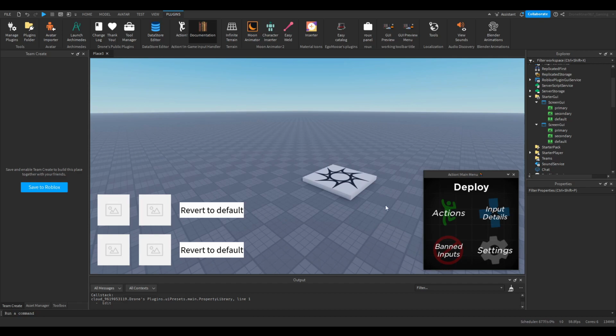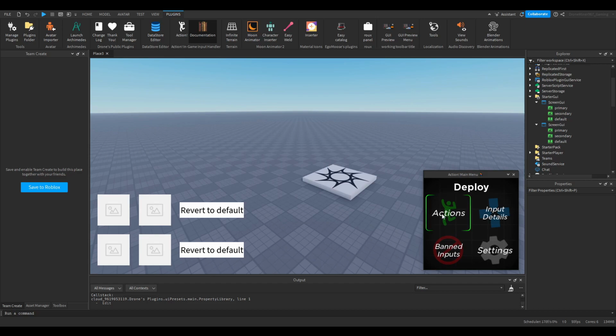So to start off, I'm gonna deploy the system straight away. So this system does need script injection, but I learned from my previous plugin. It doesn't need script injection to boot up. It only needs it when you click deploy and when you try and edit like band inputs and that sort of stuff. Okay, so I'm gonna hit deploy. You don't have to. You can edit your stuff and then hit deploy, but obviously for the system to work, you have to deploy it. So you gotta click that.